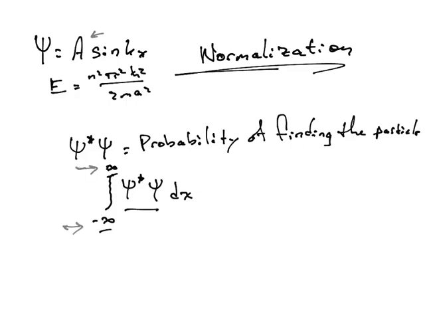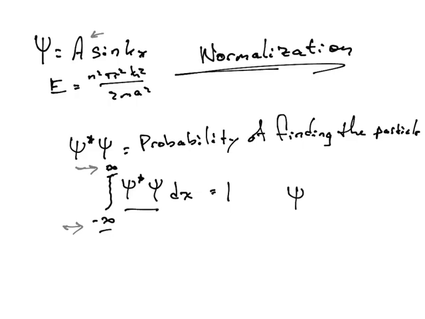what does that mean? I'm looking everywhere. All the way from negative infinity, all the way on the left, and I keep searching all the way to the right, and everything in between. If I look, and I take the probability of finding the particle, then it must be equal to 100%. It must be 1. Because if the particle exists, then if I look for it everywhere in the universe, I have to find it.